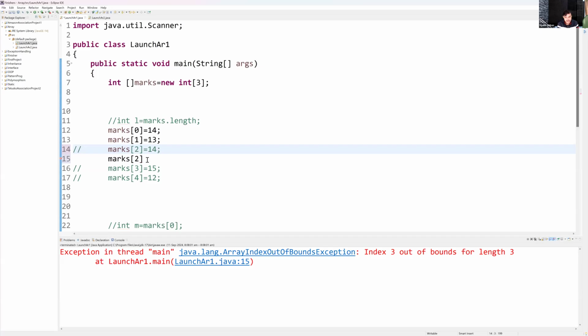The precision value will be truncated, is what Sri Hari Krishna is telling me, that 0.5 will be truncated and 4 will be stored. Let me cross check right now. Is that the case, Hari Krishna? Hari Krishna, are you there?